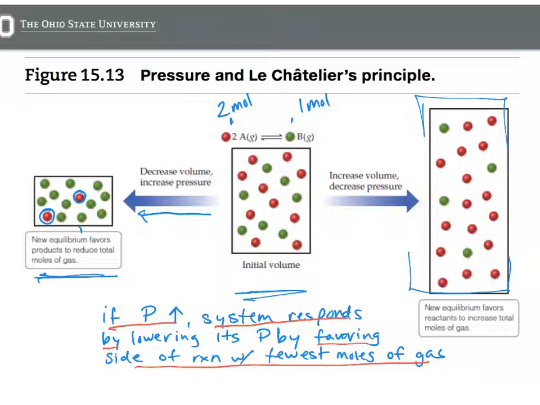Questions on that? This pressure one's a little bit funky. So this is also a volume question now. Okay? So we had our system at equilibrium. We increased the volume, essentially lowering the pressure. That's PV equals nRT. So that's how pressure and volume are related. And so decreasing the volume, increasing the pressure. Okay?